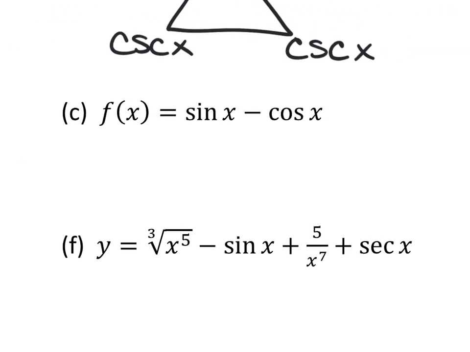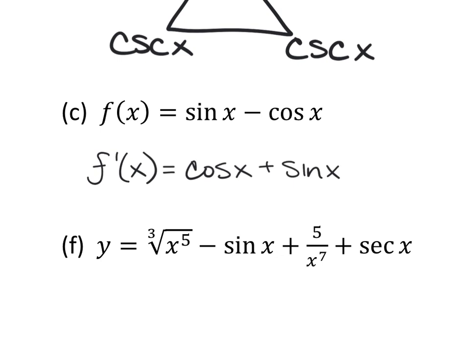Okay, we want to take the derivative of f of x equal to sine of x minus cosine of x. What's the notation I use this time? F prime, yes. When it's in function notation, that's when we use the primes. Okay, we do piece by piece. What's the derivative of sine? What's the derivative of negative cosine? Sine. Haha, Santa Claus, negative Santa Claus. We get it. Yes? I hope. Okay.